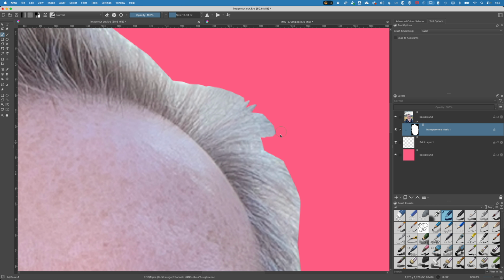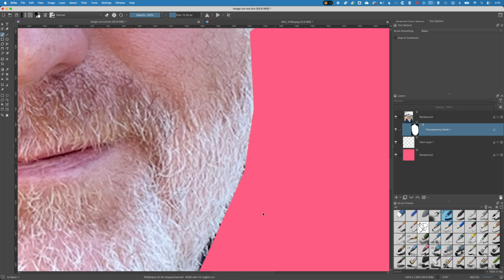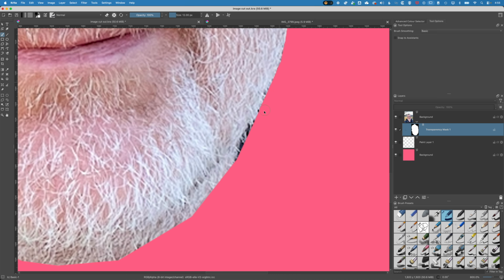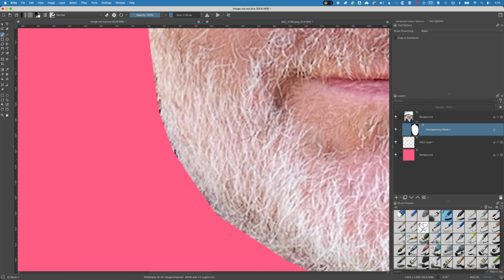And there aren't smart selection tools built into Krita. There are in Photoshop, so you'll need to work around those tools and kind of figure out what works best for you. If I come here, you can see these darker areas of the image. I can come in and just tweak that, and again just modify some of those edges so that there's not some strange contrast right at the edge of the image. So I can just pick away at the image and I can always add it back in again.